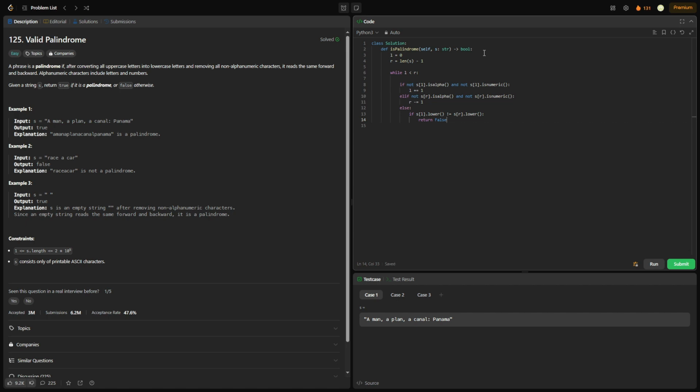Now, I said we can have letters and numbers, right? In terms of what we care about when we compare if the string's a palindrome. Now, if you use .lower on a number, it would give you false. But you need to remember, the numbers that we're comparing are strings, right? They're not actual integers or floating point values.